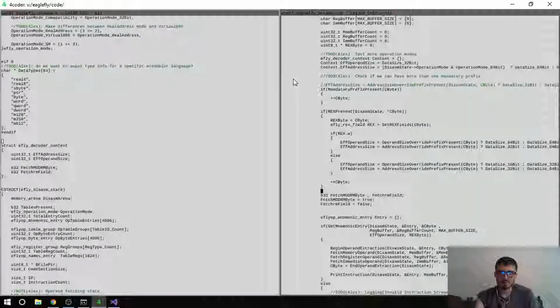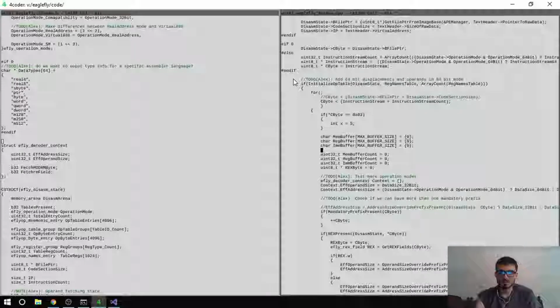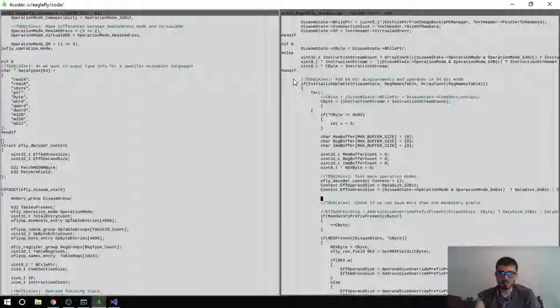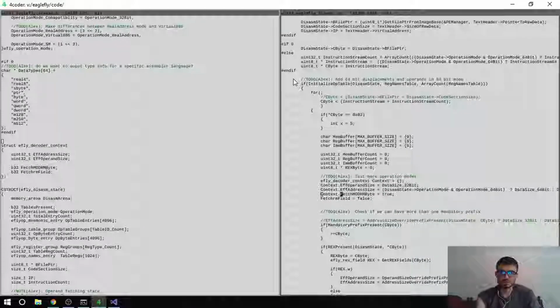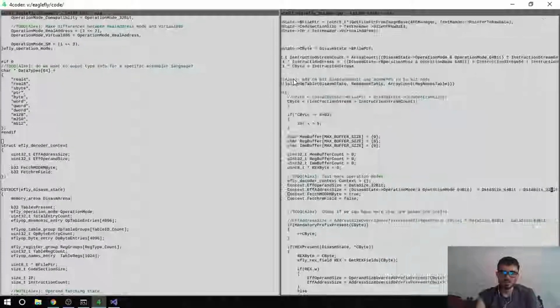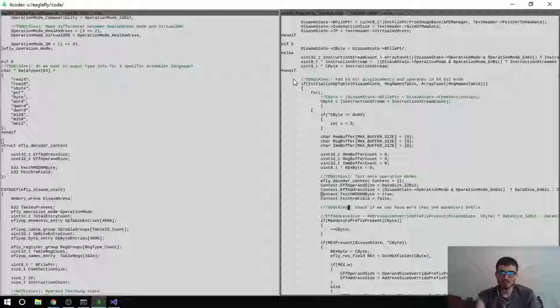Now this stuff can also come back here. I'm gonna put it just the same way. Alright, check if we can have more than one mandatory prefix. Is that real? I'm gonna put it here as well.